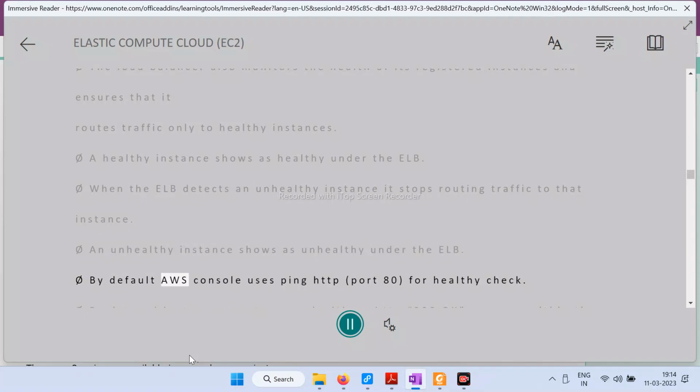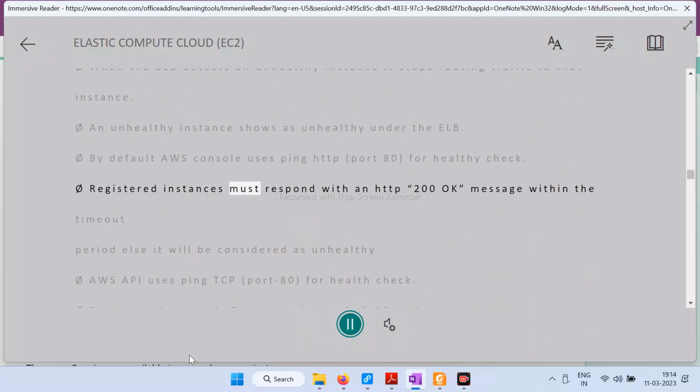By default, the AWS console uses ping HTTP, port 80, for the health check. Registered instances must respond with an HTTP 200 OK message within the timeout period, else they will be considered unhealthy. The AWS API uses ping TCP, port 80, for the health check.